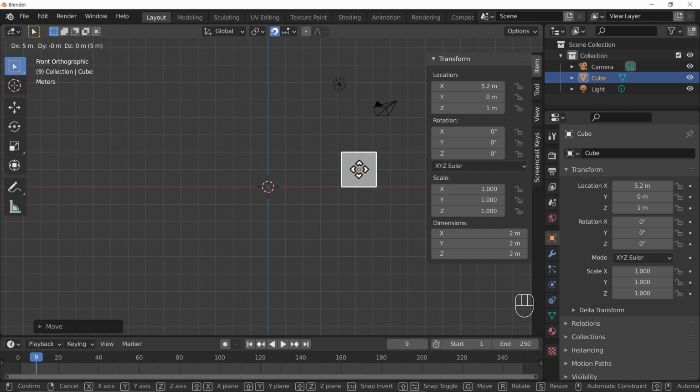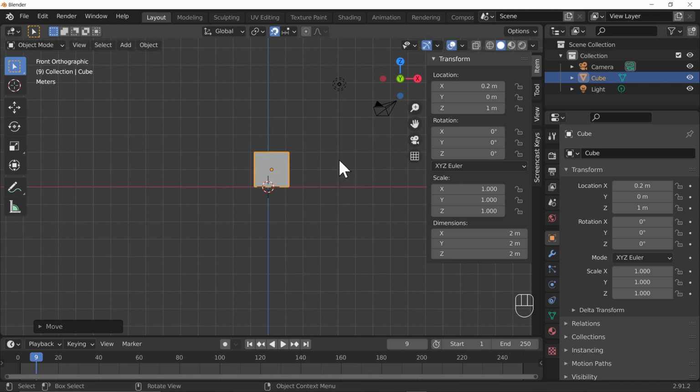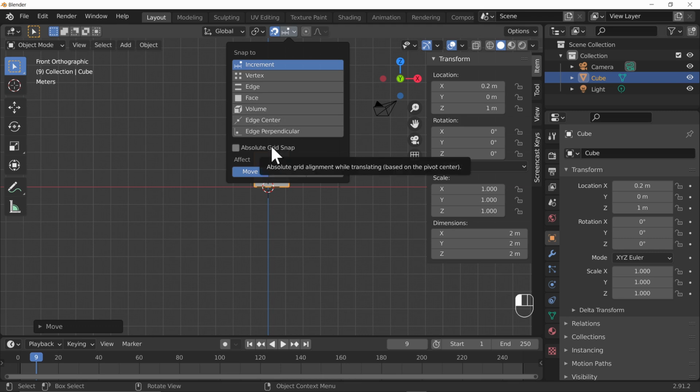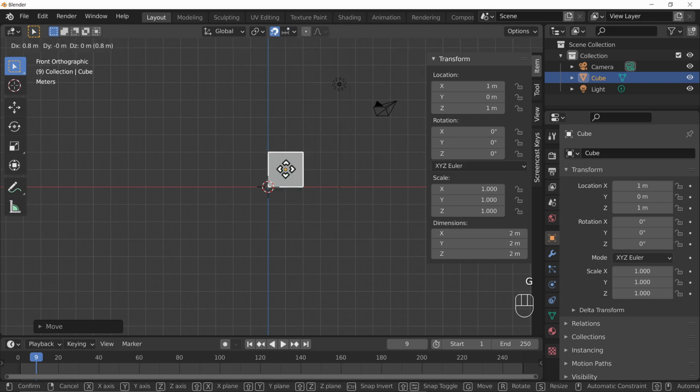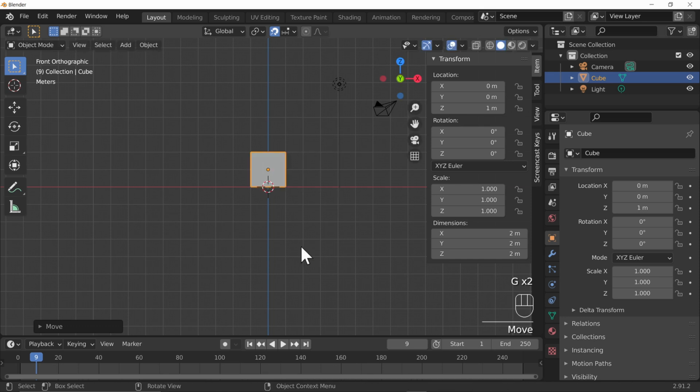It's not snapping back to the grid underneath. So we can turn on absolute grid snap and then it will do that. There we go, snap to 1, snap to 2, snap to 3. That's a very useful way of making sure that whatever you're playing with and building actually goes where you want it to.